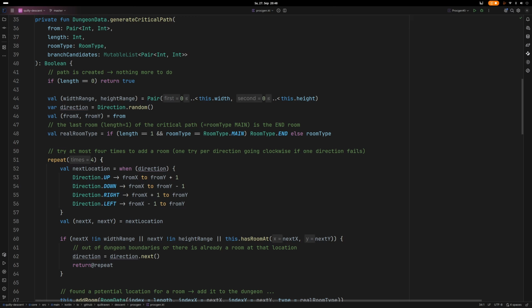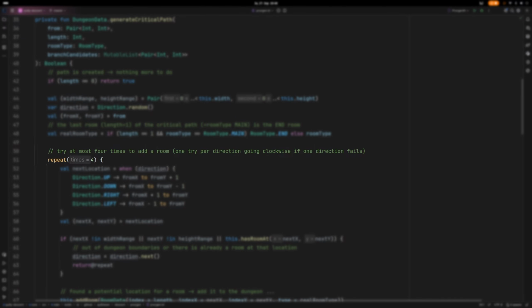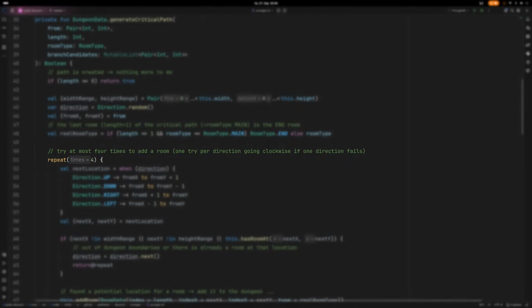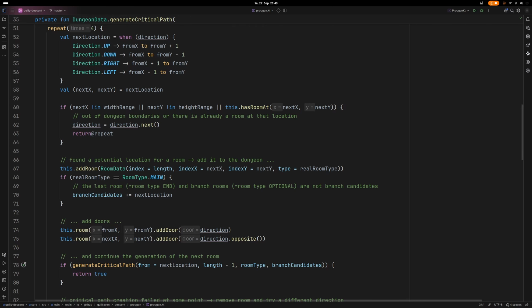In general, there are 4 directions in which this algorithm creates rooms: up, right, left, and down. And as you see in the repeat loop, it tries at most 4 times because there are 4 different directions to create a room. Once we enter the loop, we create the index of the next location in the dungeon, called next location here.